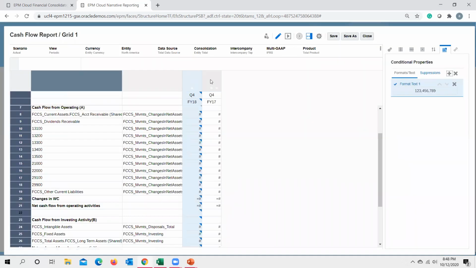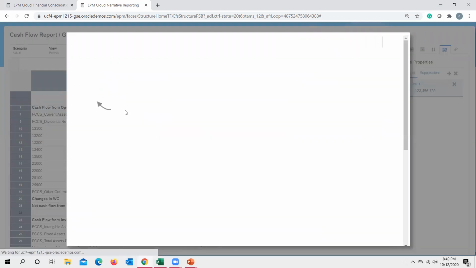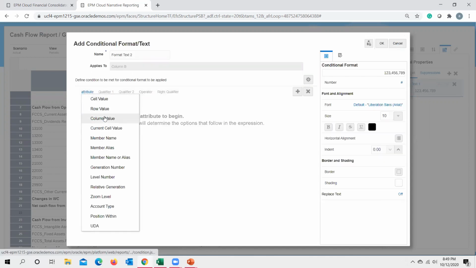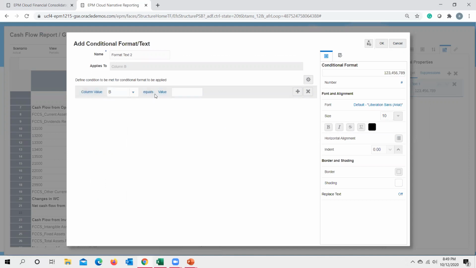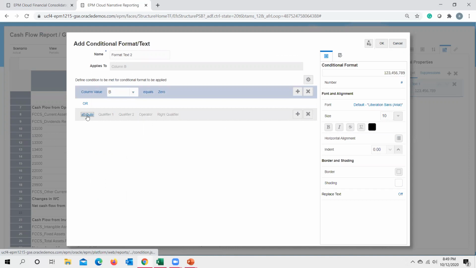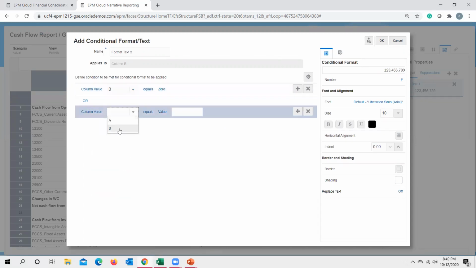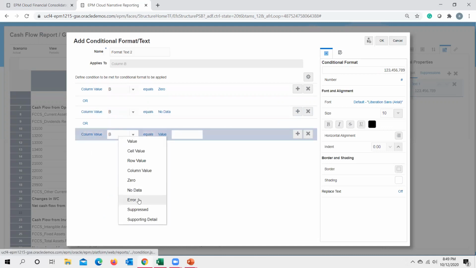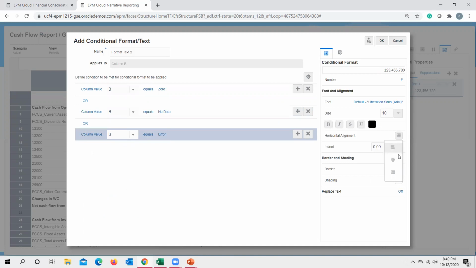The same is to be applied for column B also. So if I just click add, I will apply the same conditional formatting in here. For column B, if column value B is equal to 0, or if column value B is equal to no data, or if column value B equals any error, the formatting I want is middle align.